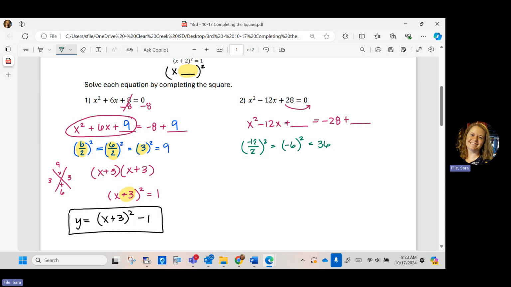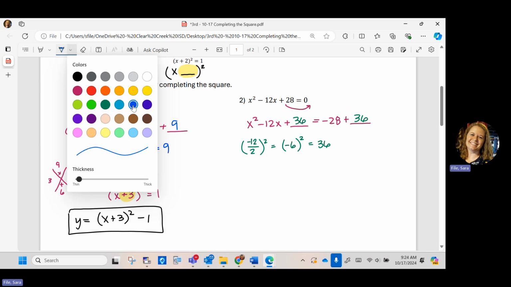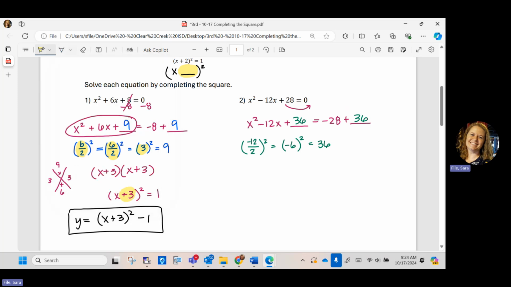This is always going to be a plus. We're always adding a number to both sides, but the sign matters for when we go to plug this in beneath here. And actually, I did it in blue on the other one. I'm going to change this real fast. I just want to keep my color coding the same for all the problems. Sorry.